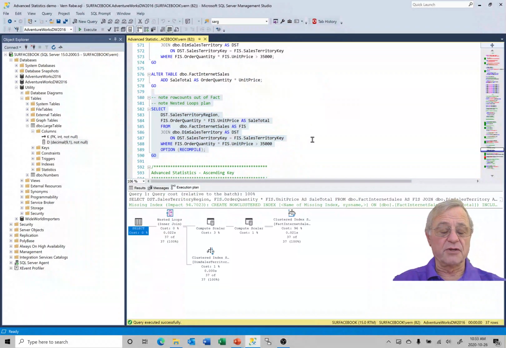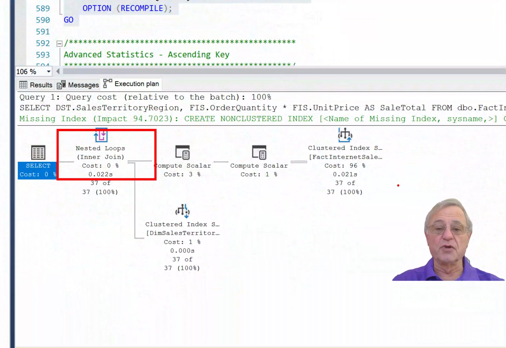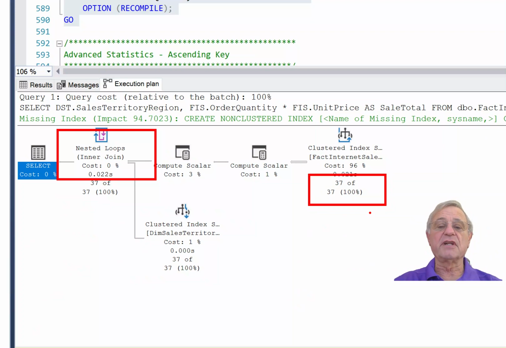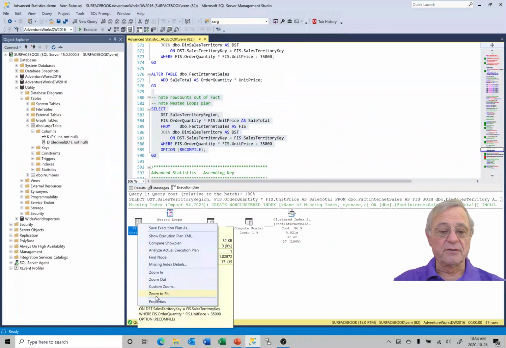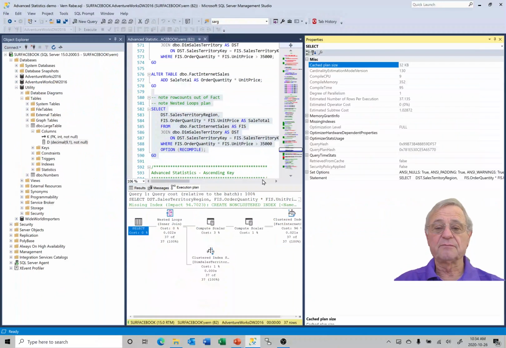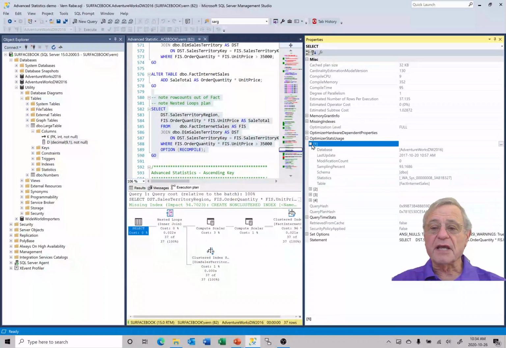now let's take a look at the execution plan. Now we have a nested loop. Look at that, 37 estimated, 37 actual. And in fact, if I take a look at the properties here, we can go take a look at the stats that were used.